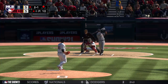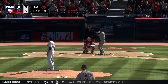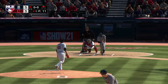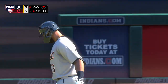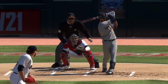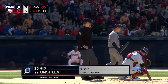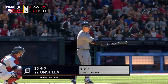Now the 2-1. And he fouls this one off. Here's the 2-2 pitch. He struck him out. The 3rd time he's fanned in the game. Got him with a good high fastball there. Danny, we see a lot of that pitch in strikeout situations these days. What makes it so effective? I think, Matt, what makes it such a tough pitch is you're changing eye levels. That fastball up looks so enticing to hit that you see that ball as a hitter, you think you can drive it, but it's really hard to get on top of that good high hard fastball.